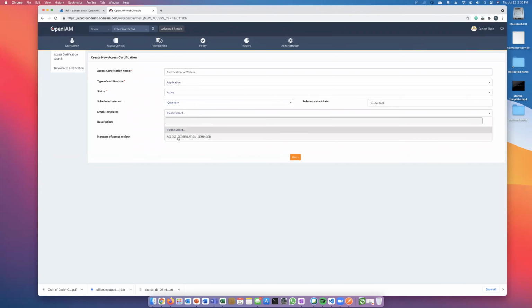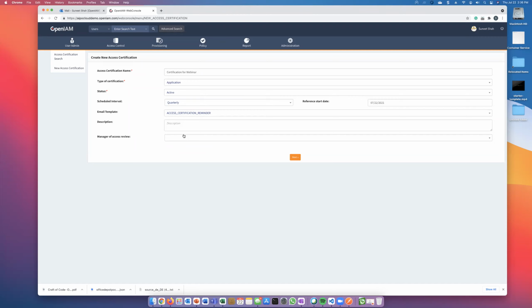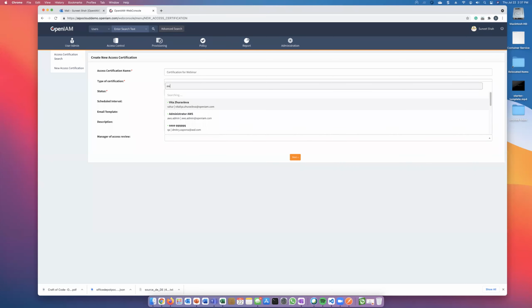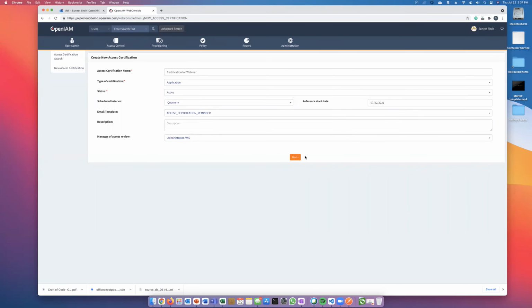Then the email template, which defines what's supposed to go out. And then we can designate a UAR manager. A UAR manager is the person in charge of that audit, who keeps sight of what the review is doing, and they can generate the report to hand off to the auditors. They can also nudge people when they're not doing their part. This person will also have access to a dashboard to see what kind of progress they're making. Let's say this is going to be our AWS admin that we had earlier.